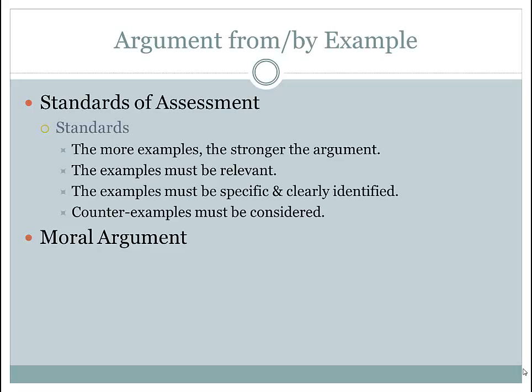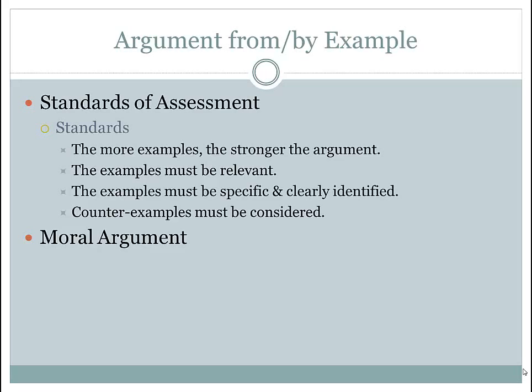attack your own argument by example, perhaps by criticizing it by the first three standards, or presenting a counter-argument by example with counterexamples. Now, obviously, if you're responding to your own argument by example with a counter, you'd want to counter your counter. Now, turning to how one would argue morally by using an argument from or by example. And here's how to do it.